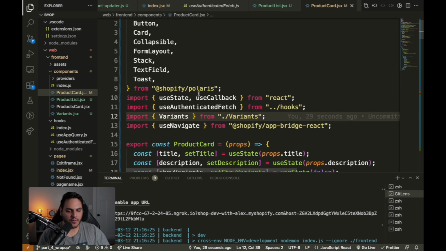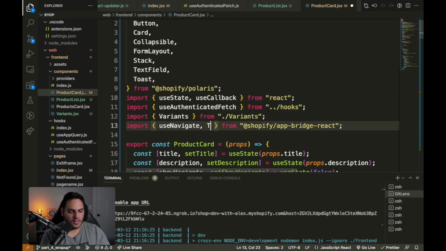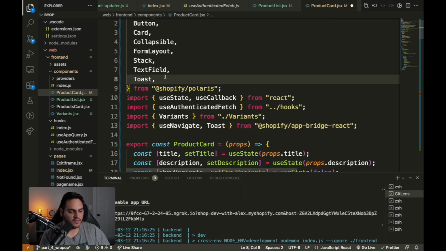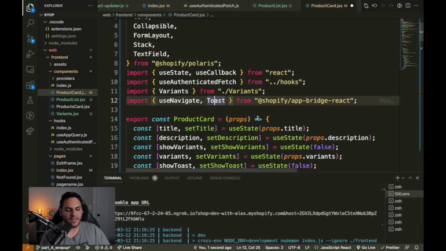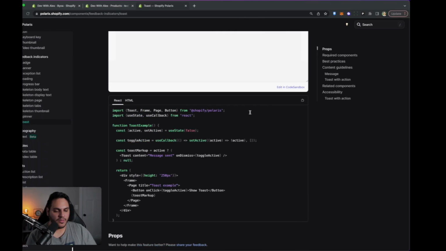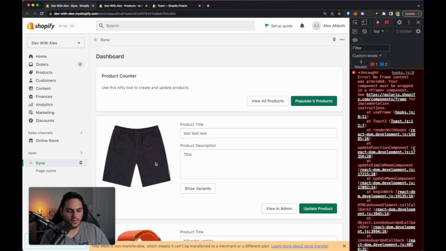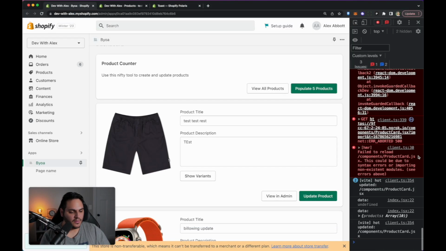But there's actually another place where you can import a toast component, and it's from App Bridge, which is actually what I usually do, which is why we saw that error. So if you import the Toast from the same place where you're importing useNavigate, then it should work without needing to import or wrap it in a Frame. So let's try that again.